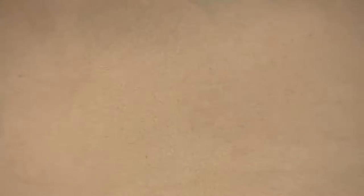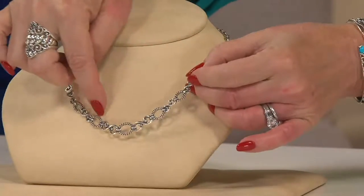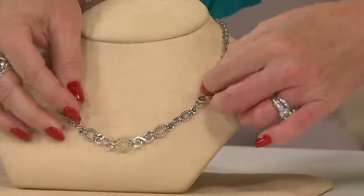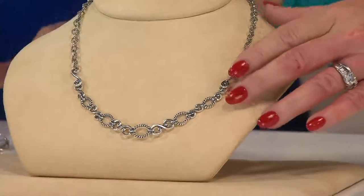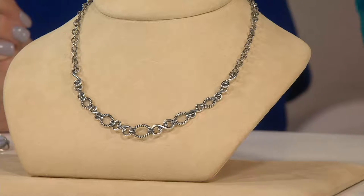You can see this is rigid, so there is a statement section to the necklace — it's not going to kink. You've got that wonderful collar of sterling silver combining the highly polished sterling silver lengths as well as the rope texture. So it's going to go back to all of the enhancers in my collection and many of the enhancers you have, whether they be highly polished sterling silver or textured, because you've got both going on in this necklace.